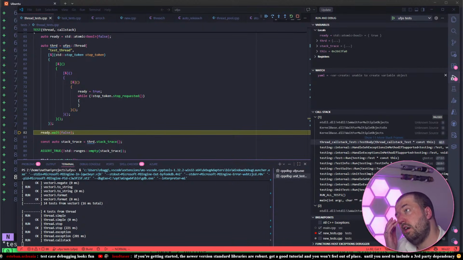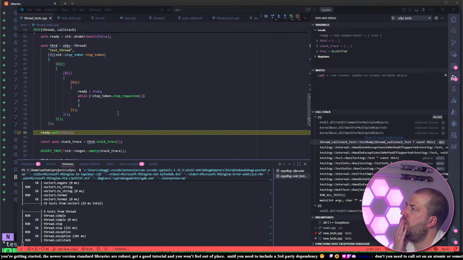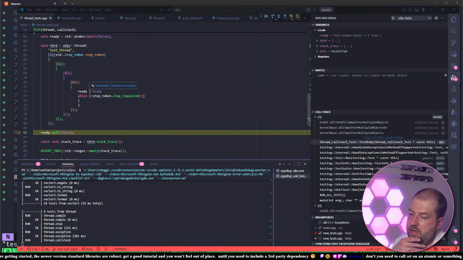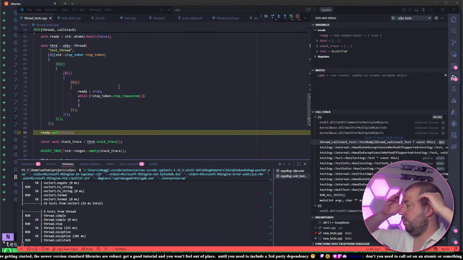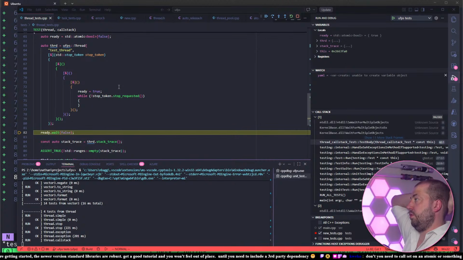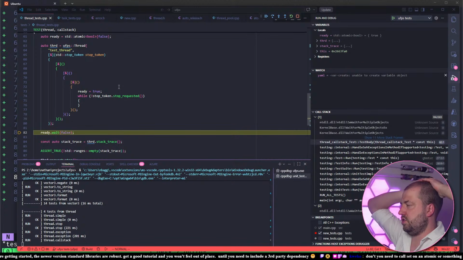Why is that? Have I taken a copy of that bool somewhere? Only if I want to use a non-sequentially consistent memory order, right? The standard operators by default will use load with sequentially consistent memory order. But it's not that.